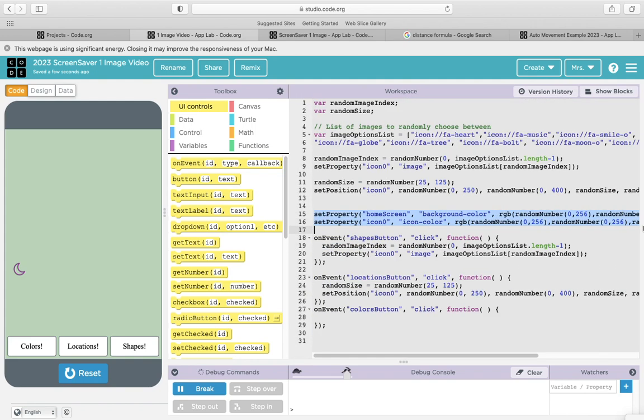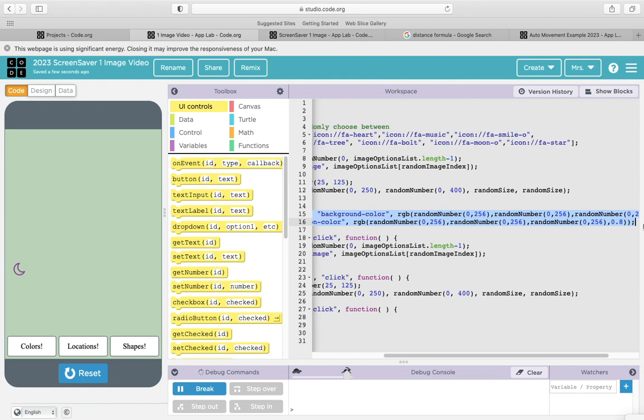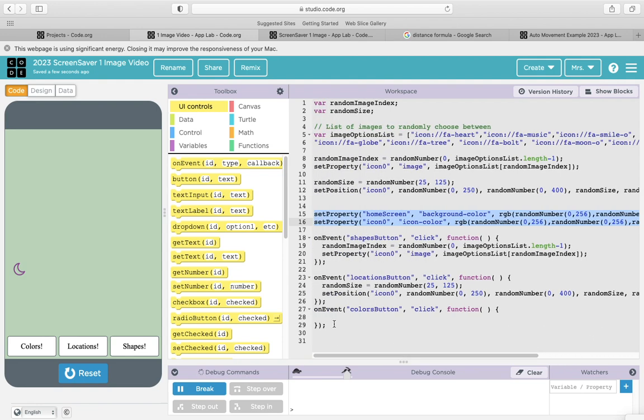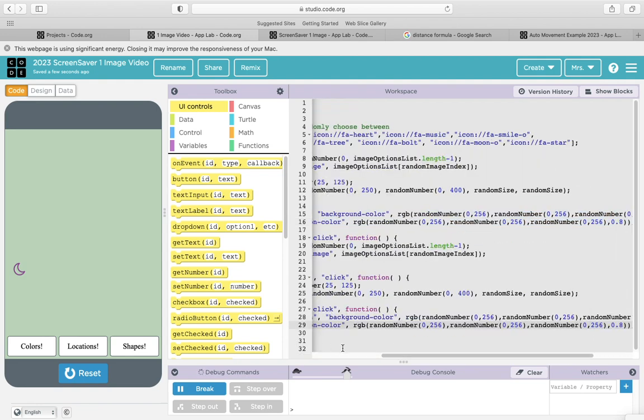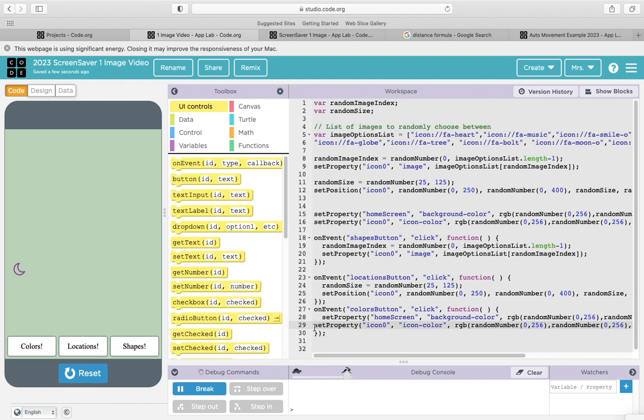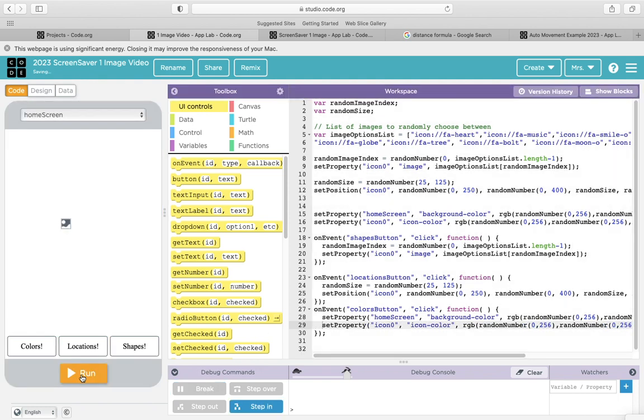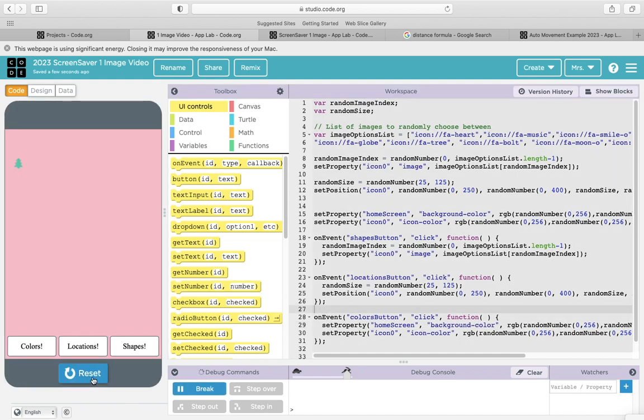Now each time we do the colors button, we do want the background to change too. So I'm going to copy those 2 lines, put that down here, and now we can press run. Let's just get some spacing in there. So now I see the colors are working, the location is still working, and the shape is changing.